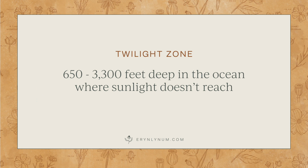When we learn about bioluminescence, we really need to take a deep dive under the sea, because most creatures that glow are in the ocean. In fact, once you go about 650 feet below the sea level, that's about half the height of the Empire State Building, almost all creatures have some sort of bioluminescence and can create light. And that's a good thing because it is very dark that deep down in the sea. This area of the ocean is known as the twilight zone, and the sun's light cannot reach it. At that depth, about 80 to 90% of creatures can glow.